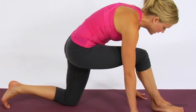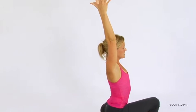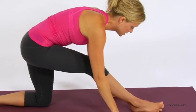Then begin to shift into the right knee — the knee can come past the ankle. Inhale, the arms sweep up overhead, fingertips are spread wide, shoulders relaxing away from the ear, slight tuck to the tail. Exhale, release the hands down to either side of the foot, shifting the legs back.